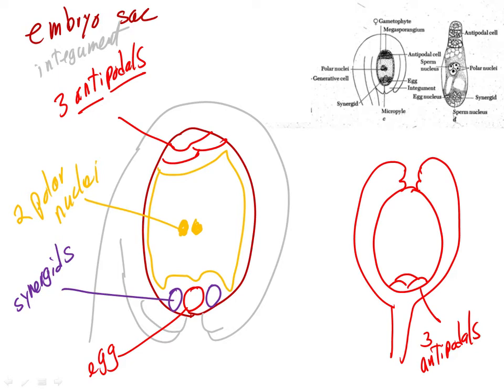So this is the standard student embryo sac. I say it's the student embryo sac because it actually does occur in some angiosperms, but there are a lot of variations on this. So many variations that you wouldn't even recognize an embryo sac if you started looking. You wouldn't recognize the variation as an embryo sac if you looked at how it was constructed. But this is the one we're going to learn with, and it's a really good starting point.